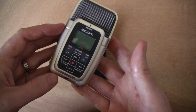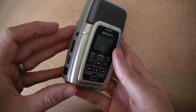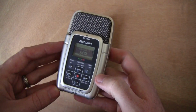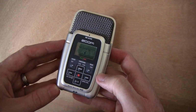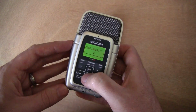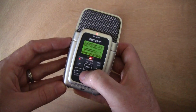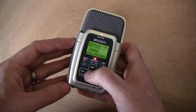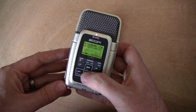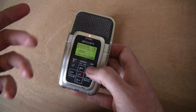Now, there's a couple of things that I'm not crazy about with this. The menu structure is fairly complex, so I've never been really, really happy with it. It takes some extra button pushing, so it's not my favorite thing. One of the little quirks is that you actually have to press the record button twice once this comes up. Once to get it ready to go, and then a second time to actually get it to run, which I find to be a little cumbersome, and from time to time I've forgotten to hit it the second time. But the audio quality once you get it up and running is really, really nice.